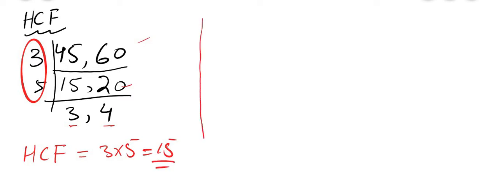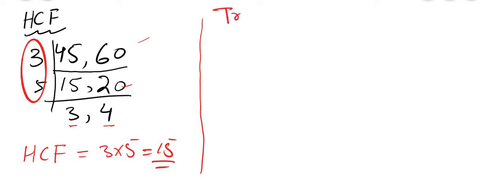So what we do is keep dividing until we find that there is no common factor. When you find that there is no common factor, stop there. Multiply the common factors between the terms, and that number is called the HCF. Okay, now we can find the HCF by using a small trick.